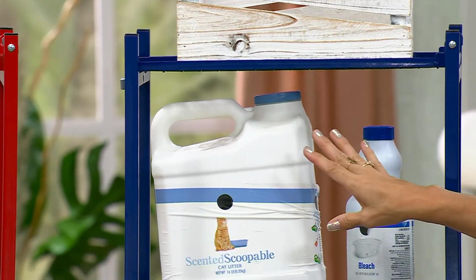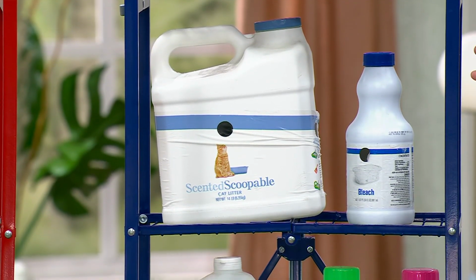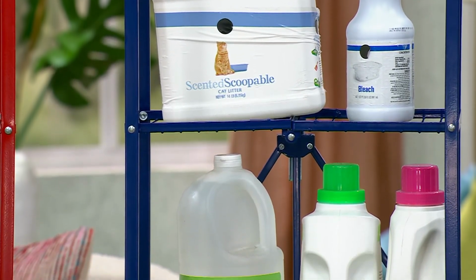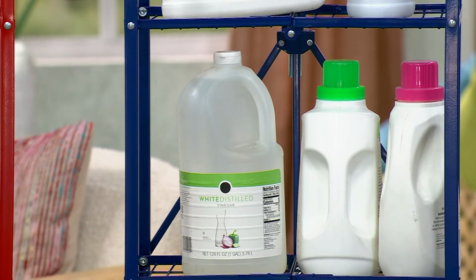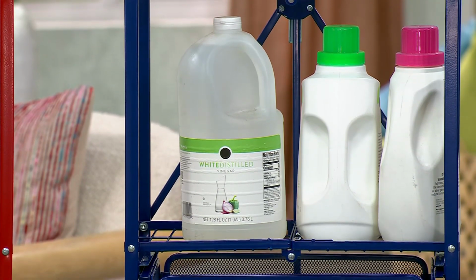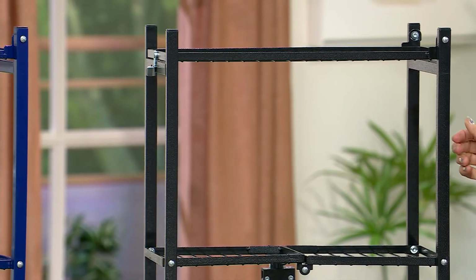And every time you see these colors, know this is powder coated steel. What that means is the color is bonded. The paint is bonded, so you're never gonna get those chips and then see the metal underneath. Because think about it, you're taking things on and off, and you're living with these in your home. You want them to still look good. And that's why we wanted to give you that powder coated steel.